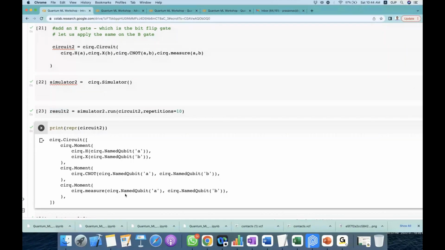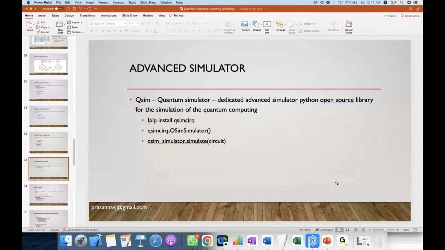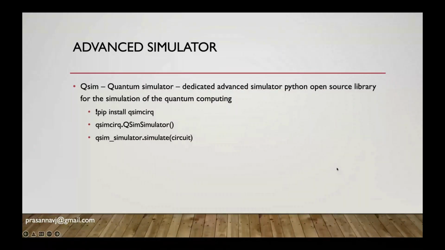Now going back a bit to the presentation, the next item is the advanced simulator. Google also provides something called qsim, which is an advanced simulator for executing some of the advanced operations in your program. You have to install qsim as a separate external simulator.